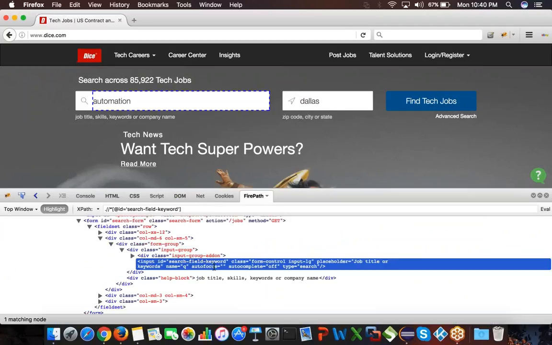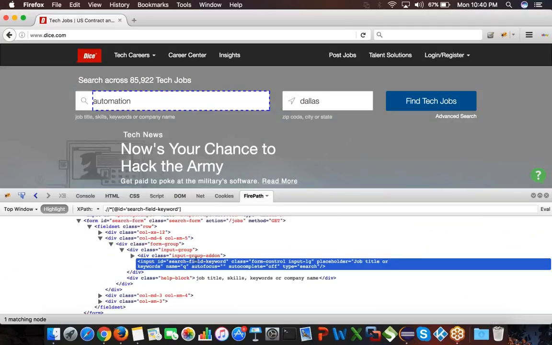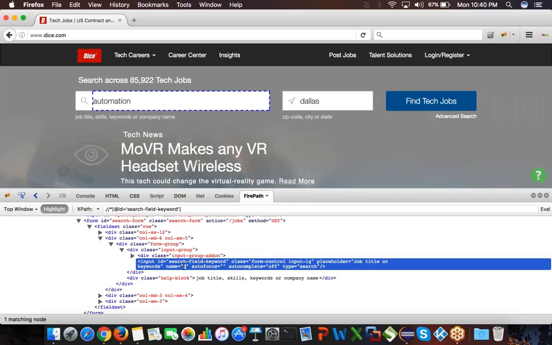Okay, so now you got this. You see, you have ID, you have name. Where is the name? There is name called Q. So you can use either name or whatever it is, but I'll use name here.